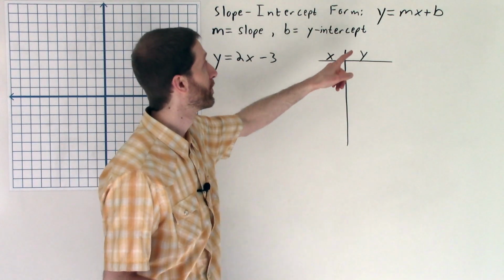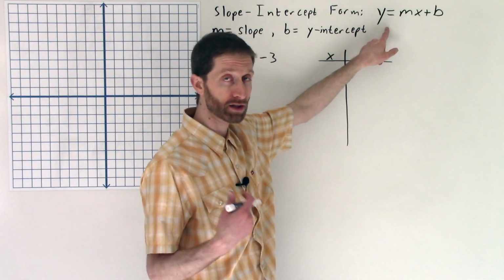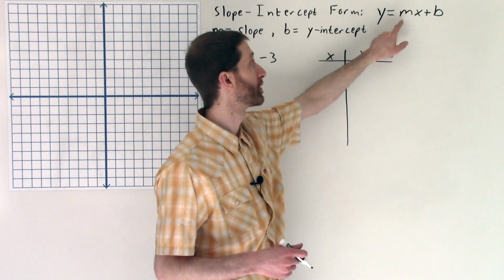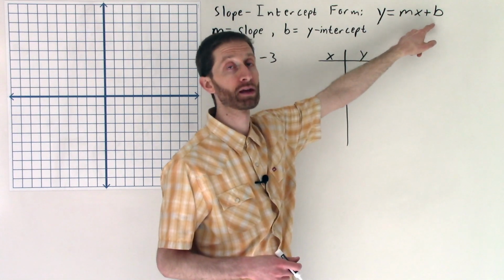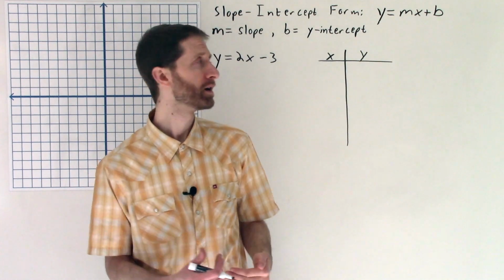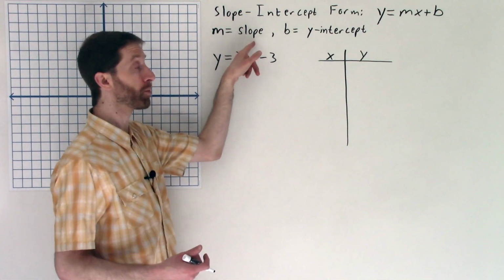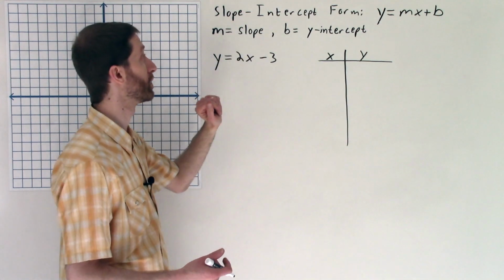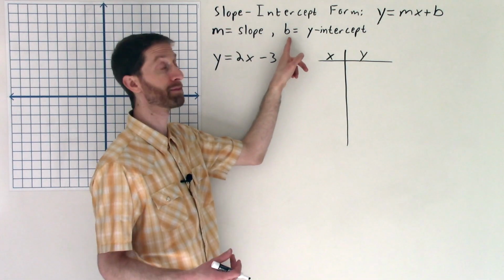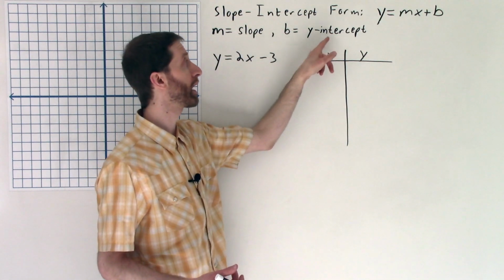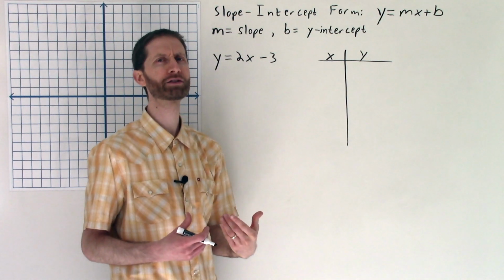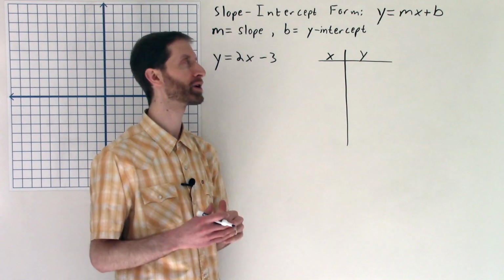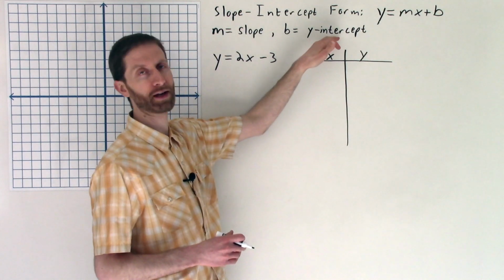slope-intercept form, which is the form of a linear equation. It will form a line, y equals mx plus b. What is m? What is b? Well, m is your slope, as we've talked about in previous videos, or your rate of change, the same thing. b is your y-intercept. What is the y-intercept? We will see that very shortly, but I'm just going to give you a verbal definition for now.